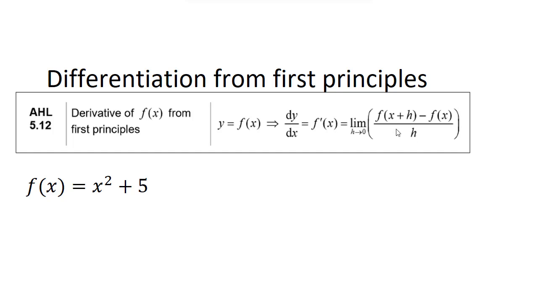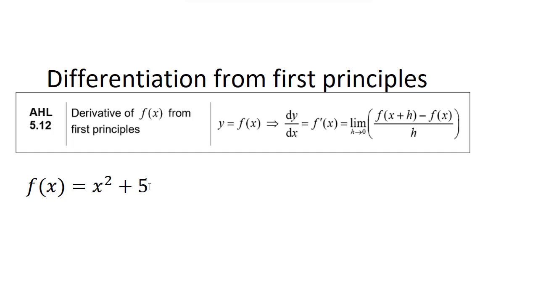The formula basically comes down to rise, this is two y values here, divided by run. But you don't need to know that. You just need to apply it. So this formula is saying, if you have y equals f of x, that's any function at all, if you want to know what the gradient function is, which is either of these two notations, then here's the formula. So let's apply it to this equation here.